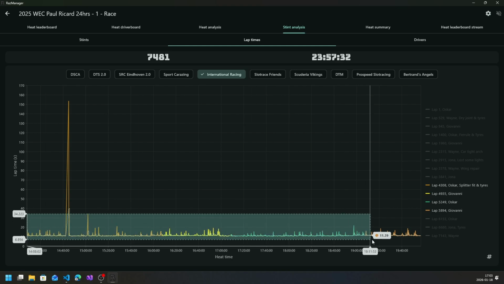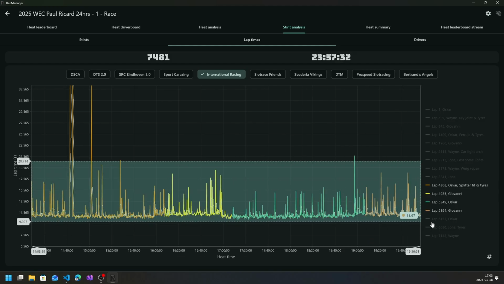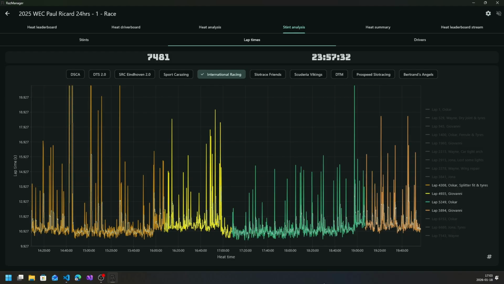If we zoom in a little bit, and one step further, a little bit better. When we do that, we can see that the stints here for Oscar, this one and this one here, are a little bit longer compared to the stints that they let you drive.